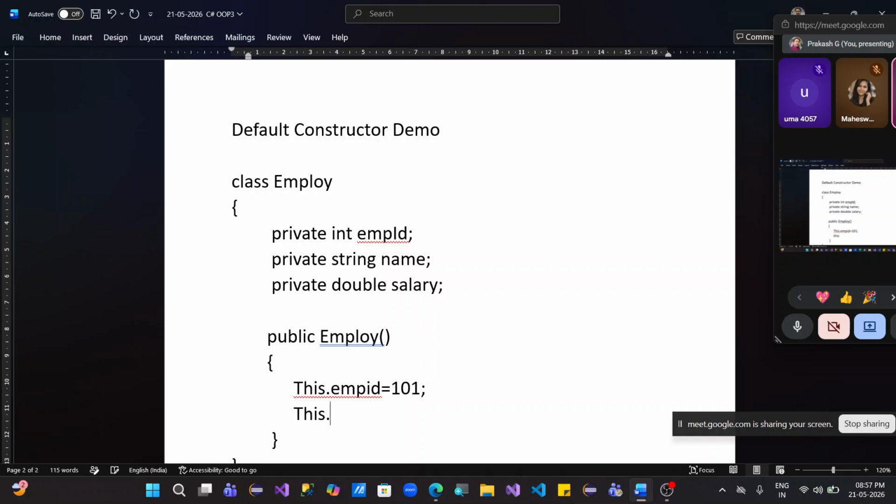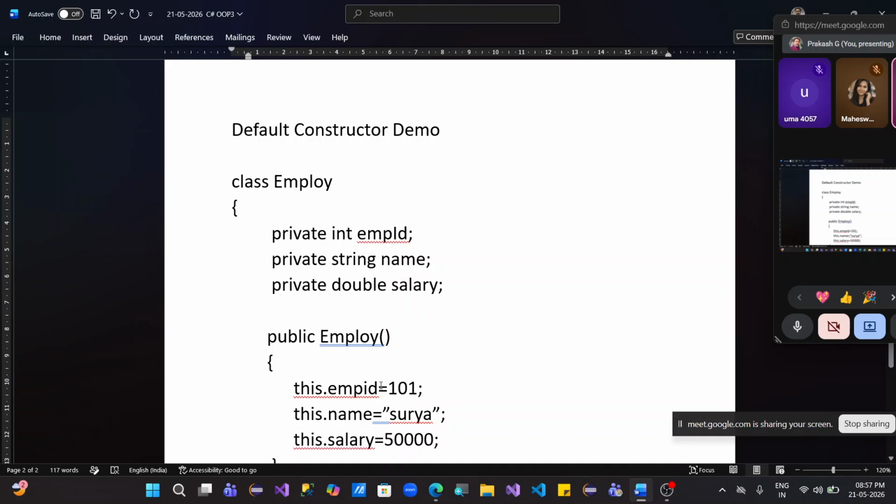Then this dot name, with small letters, guys, is equal to Surya I'm giving. Then this dot salary is equal to something like 50,000 I'm giving. This is the way you need to do it.